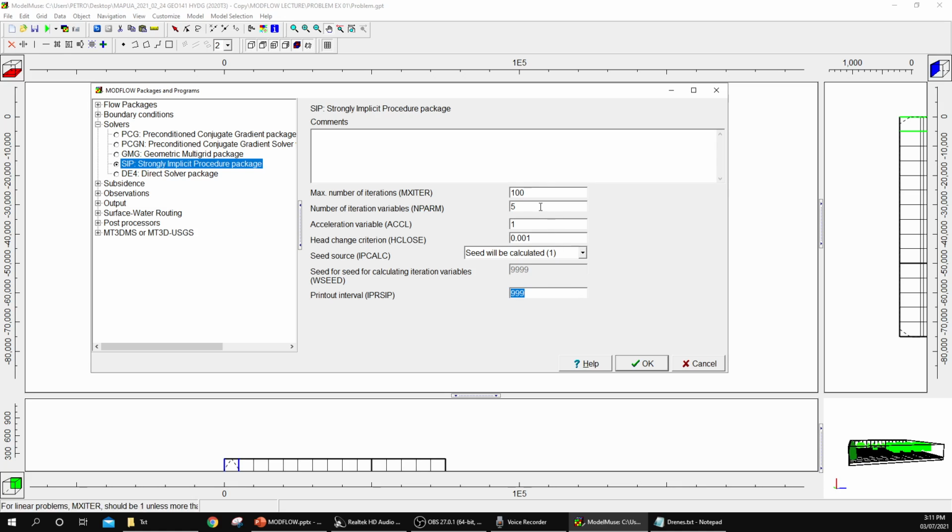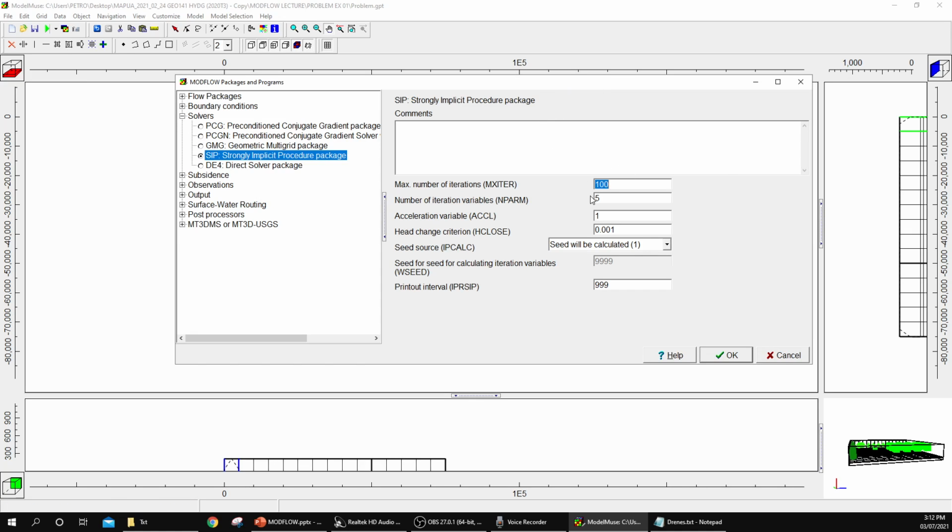Now, this is just a tutorial. I won't be discussing or teaching you how to obtain all these numerical parameters. It's best to consult the Modflow manual for the optimal numerical parameters in solving the groundwater flow equations.